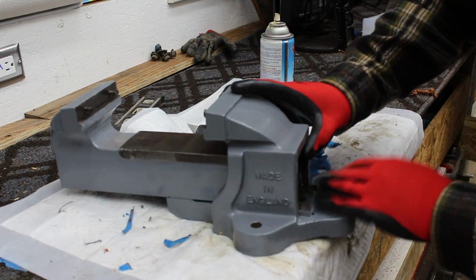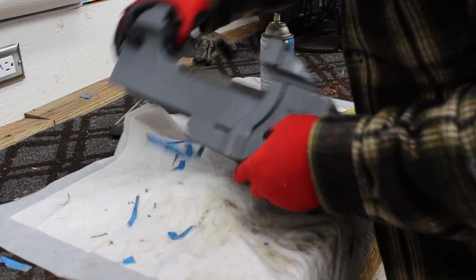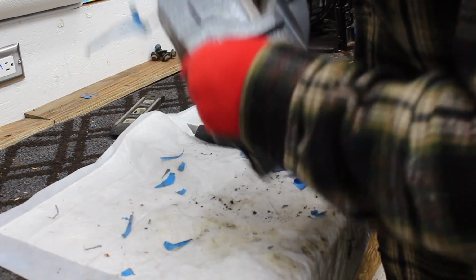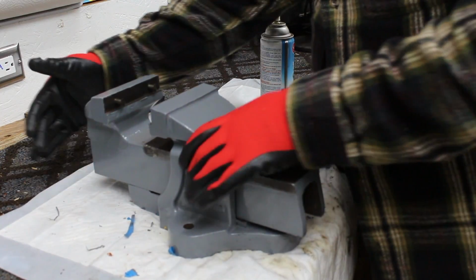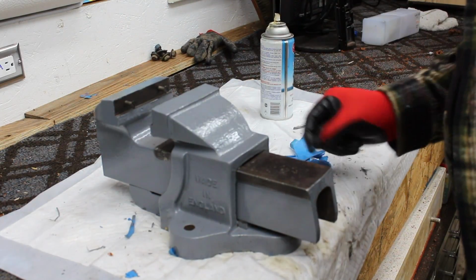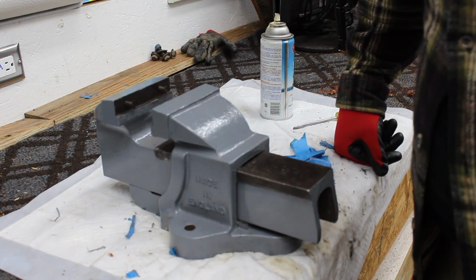Up some crud somehow. Why do we have to mill this thing after all? There it goes. No, it's a good tight fit. I don't think I will mill it. You want something like this to be a good tight fit, and that is a pretty tight fit. I did not lubricate it, so it's having a little bit of difficulty. But there you go, it's coming together.